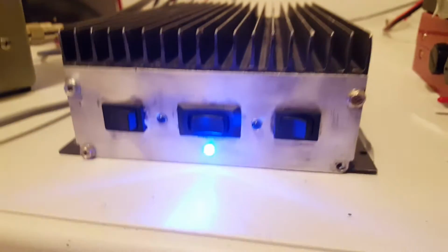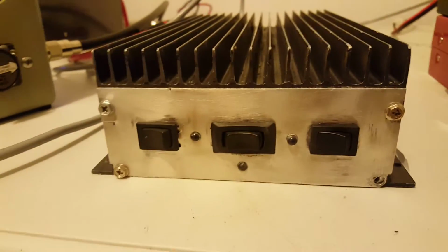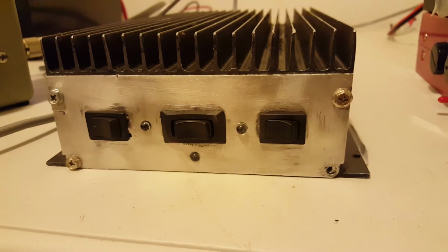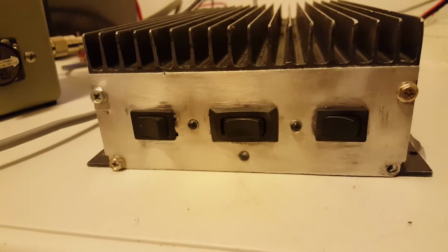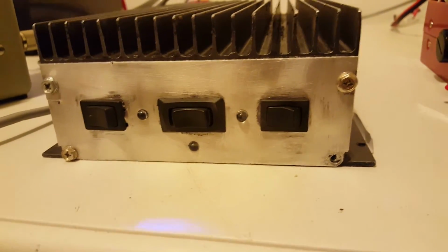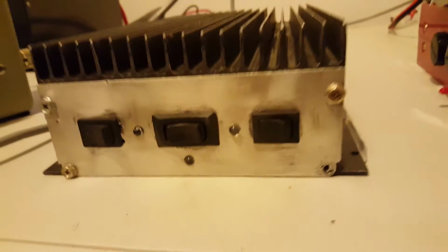All right, folks, that's it. It's the Palomar 600, not doing nearly 600. Like I said, I think this one's got some kind of older pills in it. I'm not really sure, but I had some of these back in the day, and about the most I ever saw out of them was about 450 or so. So it does pretty good with a low drive radio. That's what I'd recommend going into it with.